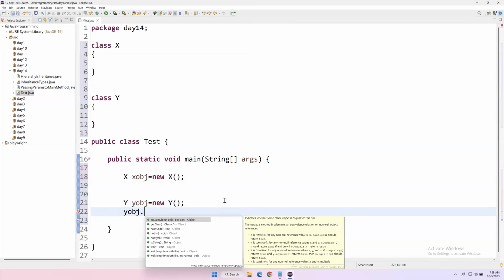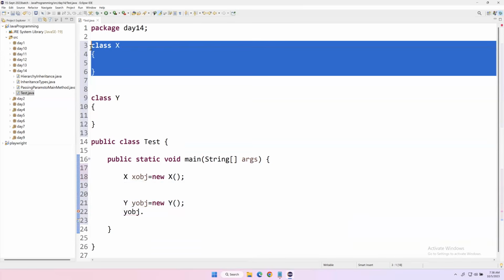So what we need to understand here is, as soon as you create a new class, even if you have not created anything in it, the class still contains some default methods. And those methods come from the Object class, which is the parent of every class in Java. As soon as you create a class, it immediately extends from it.